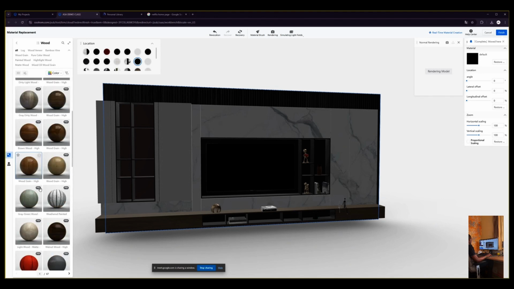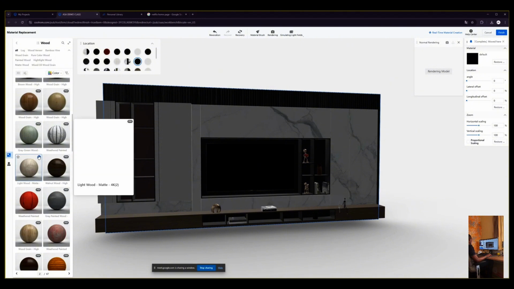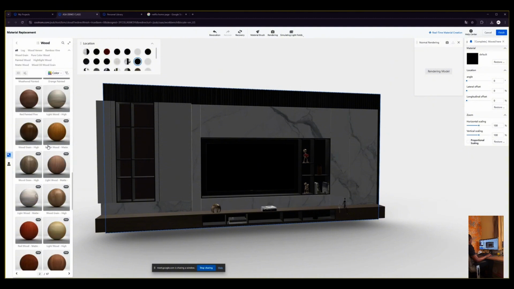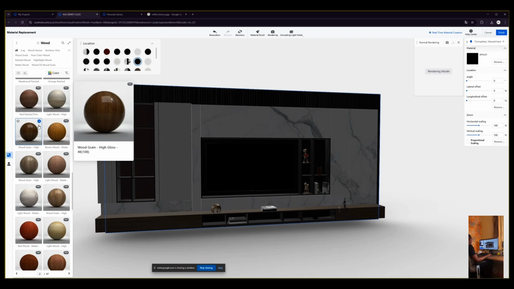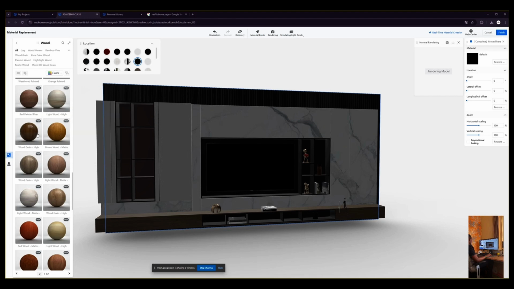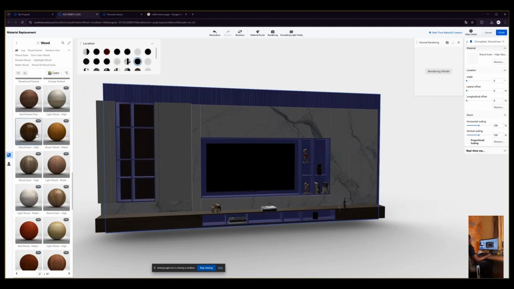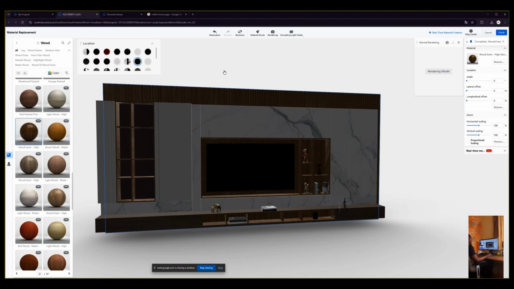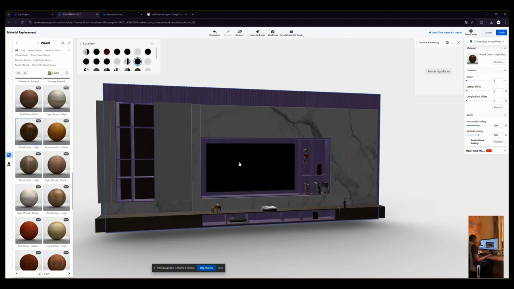Find a lighter shade of wood. An example of how it looks. It's a bit grainy. Something that's still a bit brown. Let's see what this looks like. Just select that and apply. Perfect. I think that will work well in brown. Even our TV stands out a bit better now.